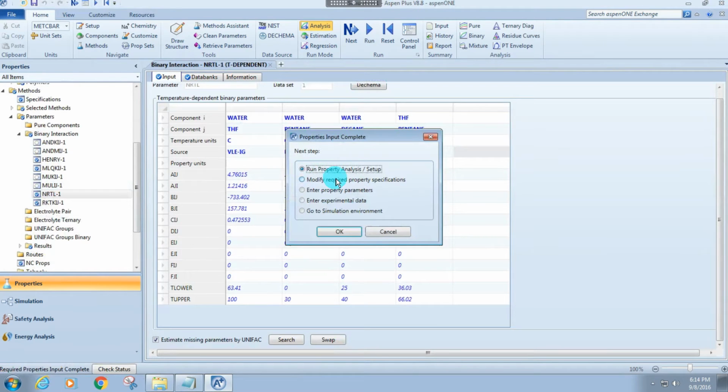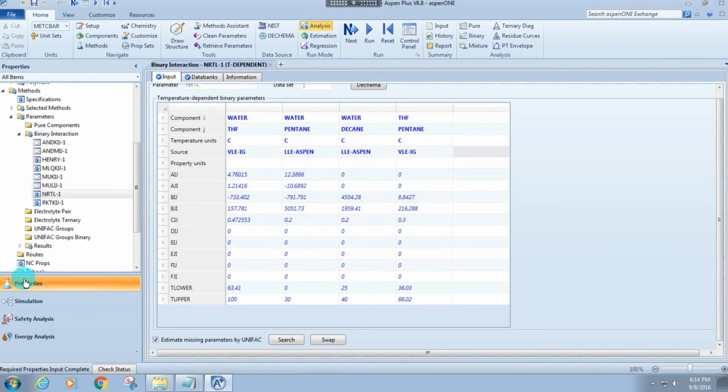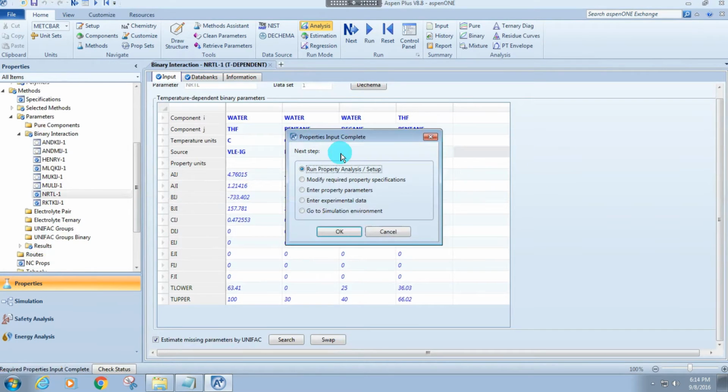You can also tell whether you're in the Properties tab or Simulation tab that all inputs are complete by this text down here on the bottom left corner. So let's run it, and the run shortcut key is F5. This F5 will be more convenient to you than running with F4 because after you run it with F4, it will take you to the control panel results page.